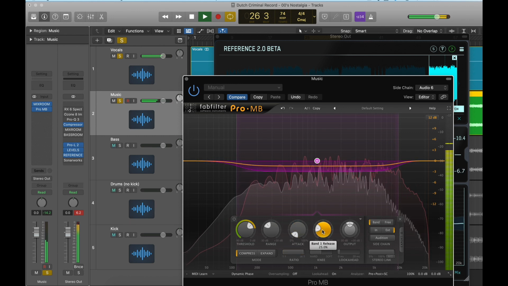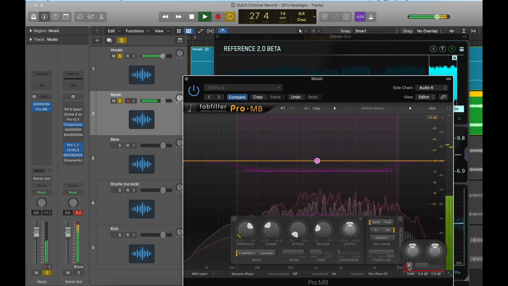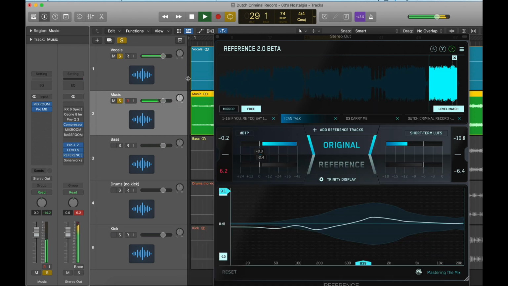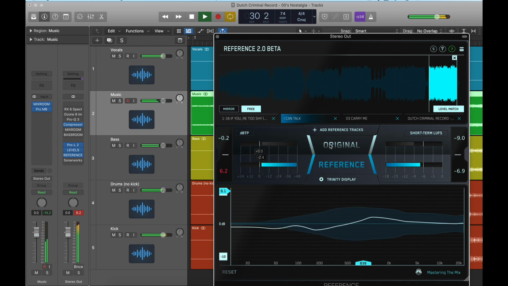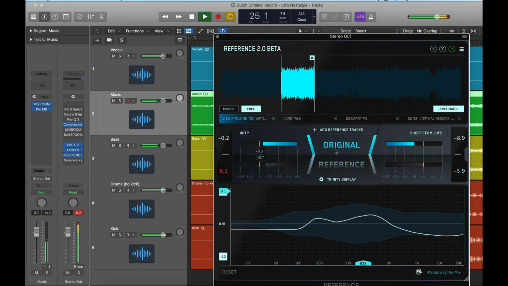Nice fast attack, medium release. Just subtly reduces those conflicting frequencies. Notice how the white level line in reference, it's getting closer and closer to that central 0 decibel line.